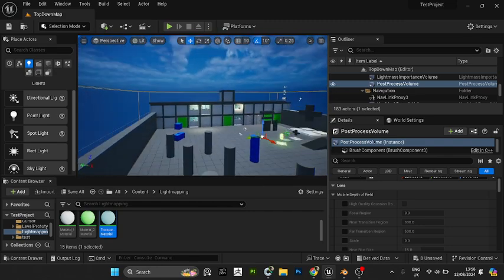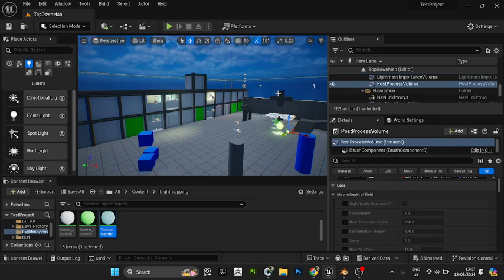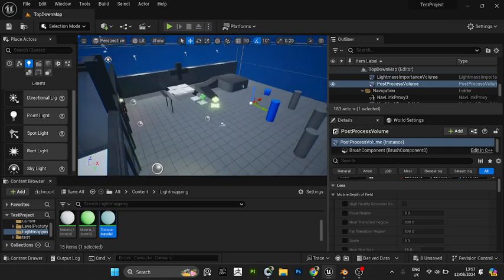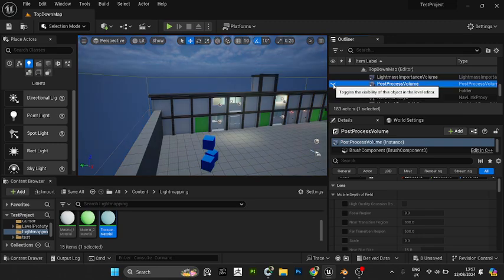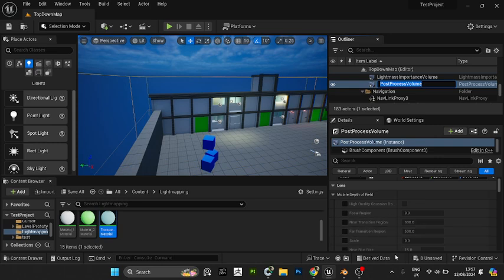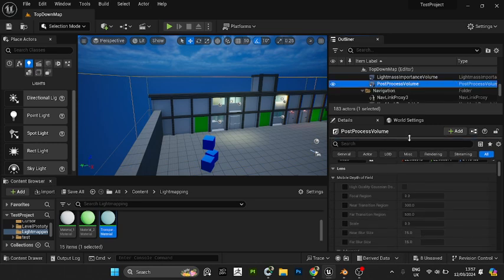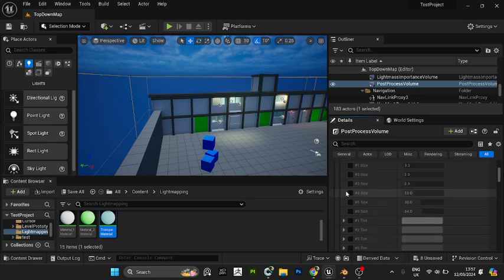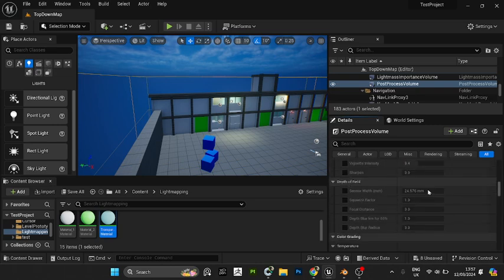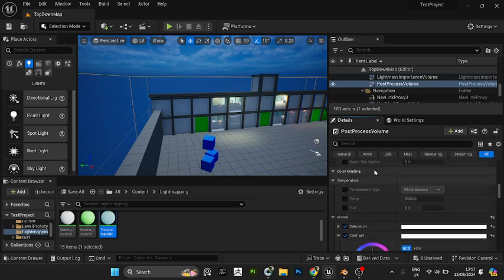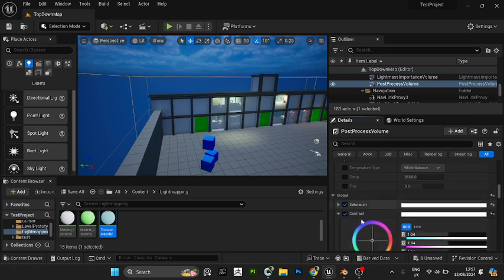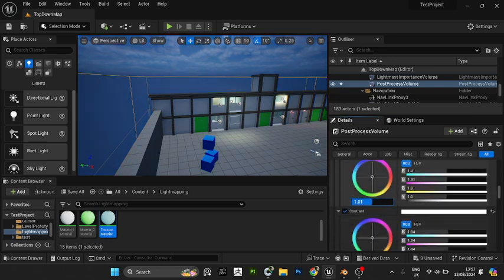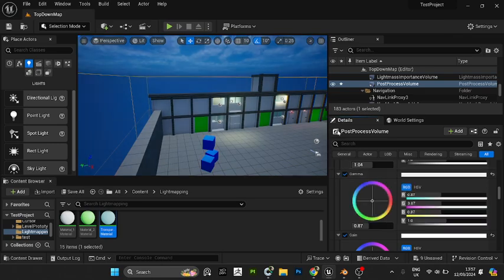And the post-processing volume is essentially editing. You can edit the look of your scene. You guys are using it already, I know some of you, because you've told me what you do with it. Now, if I turn this off, you can see it does change a lot. If you open up the post-processing volume, in here you have a bunch of stuff. So if we just go to all, you can scroll down to something like color grading, and you can look at the global color grading, and you can change the saturation, you can change the contrast, which I've done. You can change all of these values to essentially adjust your scene.